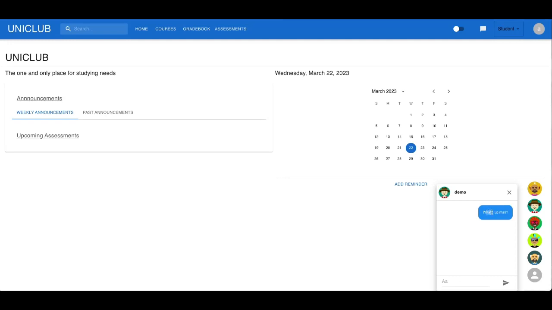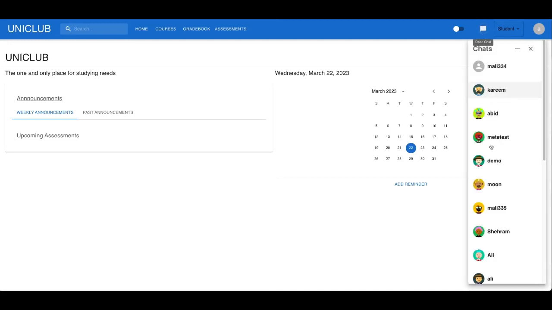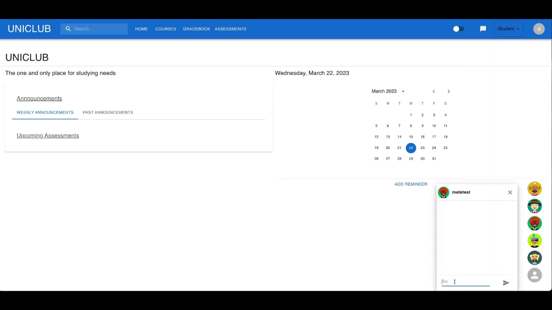For instance, we said to demo, "What's up, man?" We can also choose and navigate through any one of these favorites, and by clicking the X button can close it. Furthermore, we can also navigate and choose any of these contacts as well. By clicking on one, we can easily send them a message through the bottom chat bar. All return messages will be shown on the other side from the associated person. And to close the chat, you can easily click the chat button up top again.